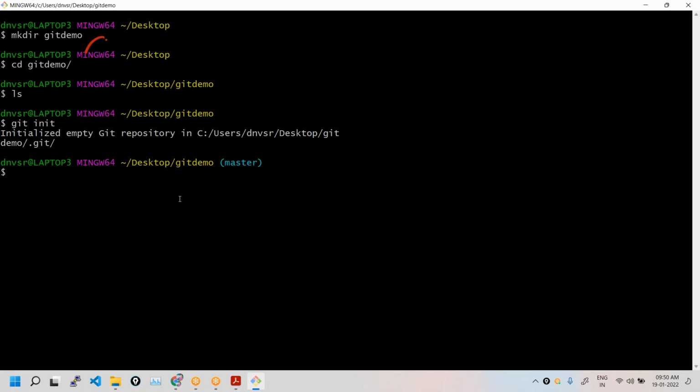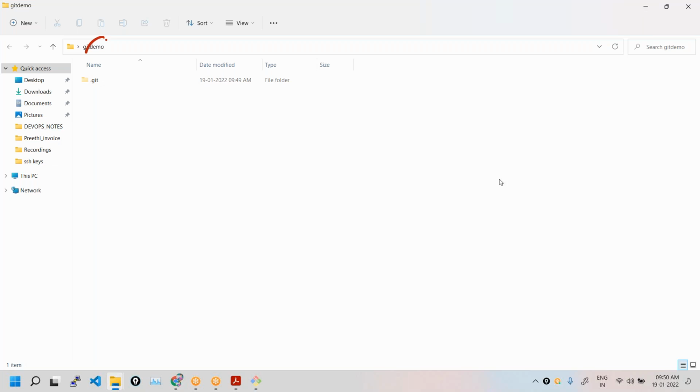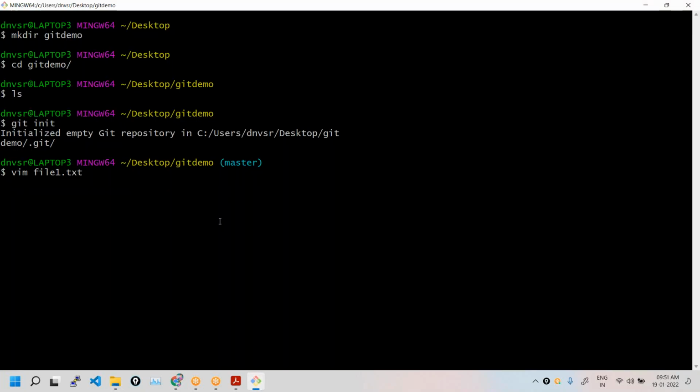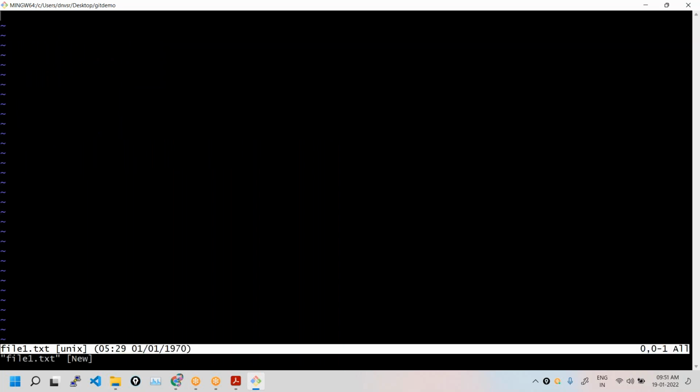I prefer UI. From UI, you can create a file with a touch command, or else you can use some editor like Vim. Vim is an editor. Okay, Vim file1.txt. Or else, see, if you feel like I don't know this Vim, you just create it from the UI. That is also fine. We'll learn these Linux basic commands later. You may just go and create it. Don't worry about Vim and all. Our idea is to use Git. So Vim is an editor in Linux. You get this by default. Vim file name. See, it will open an editor.